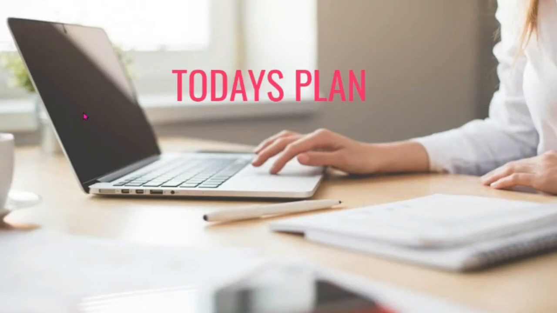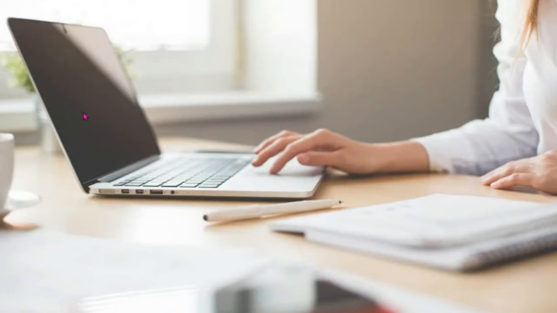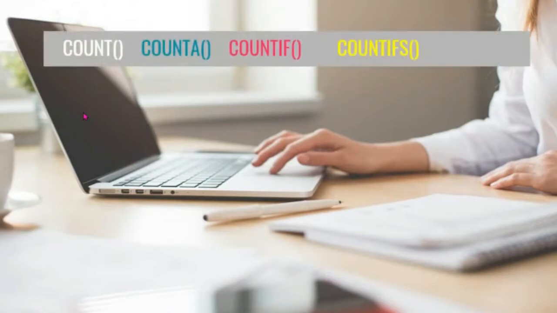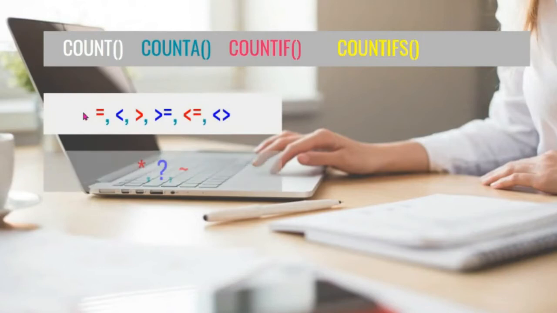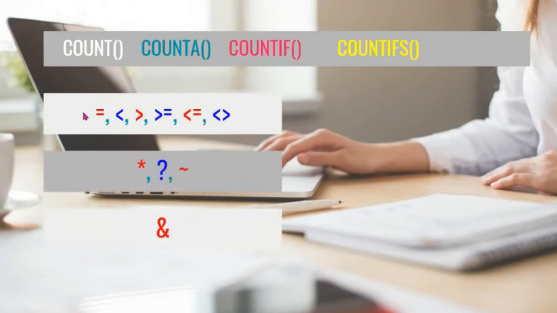This is part 3 of our Learn Google Sheet Functions video series. In this video, we are going to learn about these four functions. Not only these functions, but also we are going to learn about a set of symbols. I have written here these symbols in three different groups because they have their own meaning in the Google Sheet application.